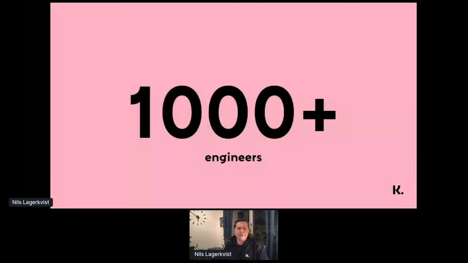But when you start to scale things up to over 1,000 engineers, things start to become really interesting, and people's expectations change as well. They expect you to have organization-wide answers to how to work, for instance, and investing in making things simpler for developers starts to really pay off. But things also become harder. For instance, in our platform, communication with our users is a vital part, and security becomes so much more important.